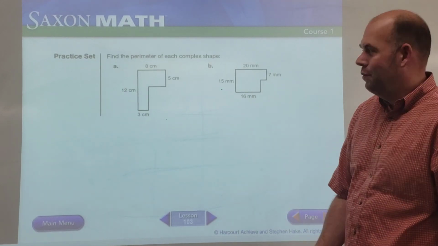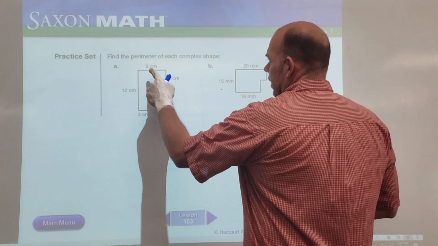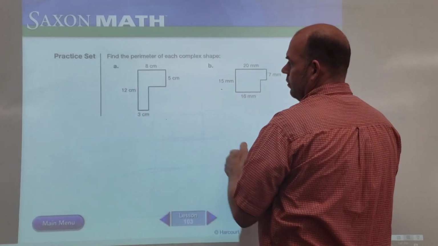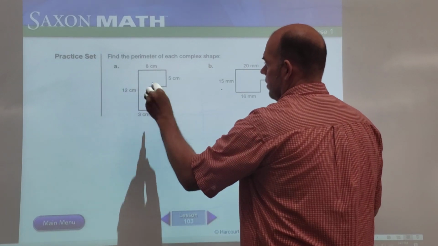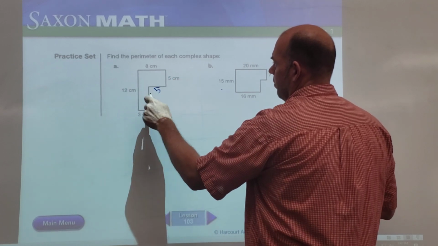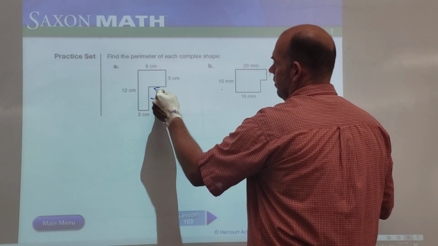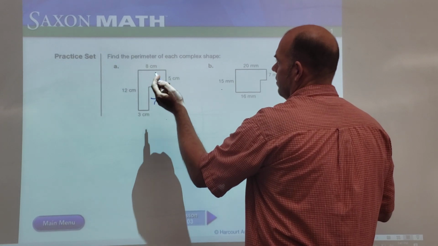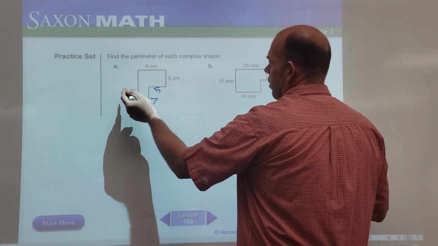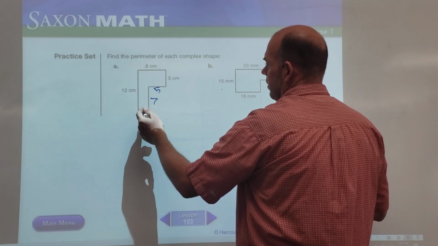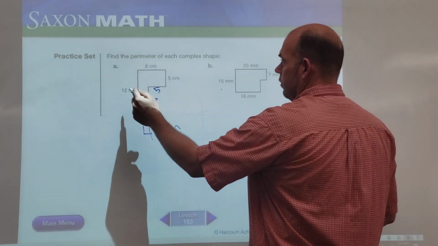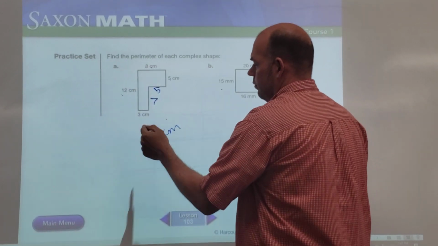All right, let's do 2 more with these practice sets. Here are unknowns. We've got 8 across and 3 on the bottom. So 3 plus 5, and then 5 down and an unknown equals 12. So 5 plus 7. Then we have 7 plus 5 is 12, plus 5 is 17, plus 8 is 25, plus 10 is 35, plus 2 is 37, plus 3 is 40 centimeters. We can check our work by doing 12 and 8 together is 20 times 2, 40 centimeters.